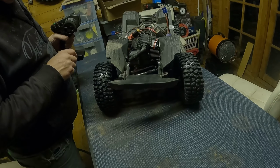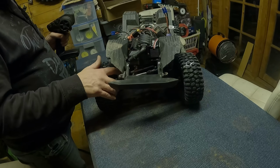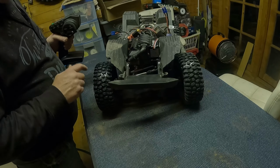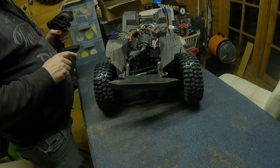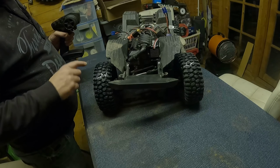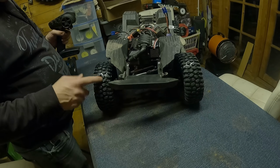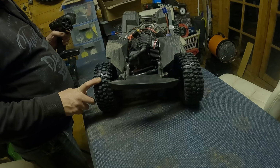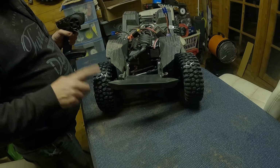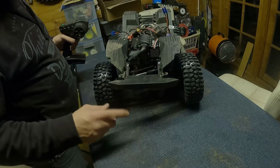So much more power, but it does put a terrible lot of strain on this axle with the panhard mounts too. So hopefully get an upgrade for that soon. We'll get a set of trail front and rear axles, or maybe Vitavon, because they have adapters to make it portal axles, so we might go for that. I don't know, who knows. Anyway, let's head to the trails in 3, 2, 1.